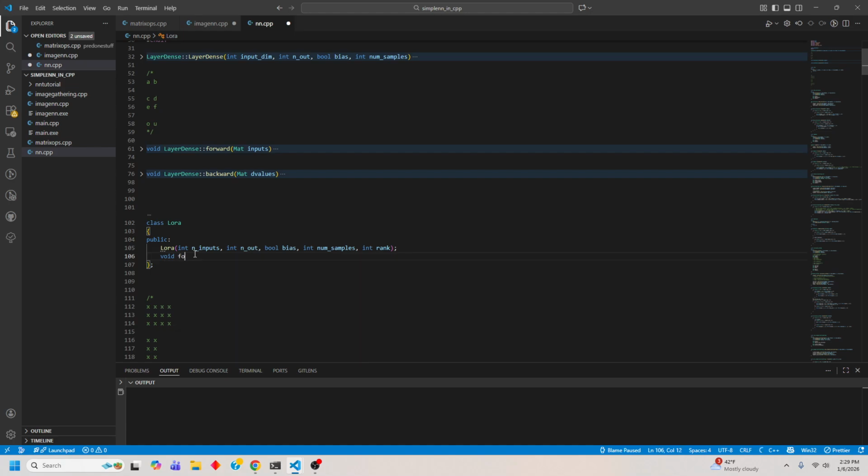We'll have a forward method and a backward method.